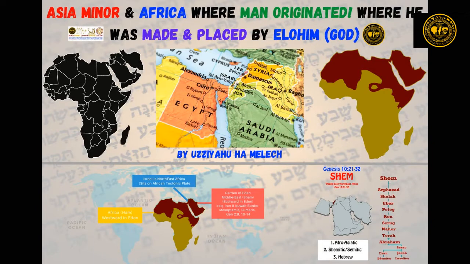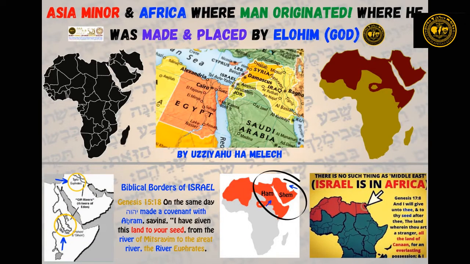And then you have Shem, Arpachshad, Shelah, Eber, Peleg, Reu, Serug, Nahor, Terah, Abraham had Yitzchak, right? He also had Ishmael. Yitzchak had Esau, or the Edomites, and Jacob, the Israelites. So this is the line. This is the Shemitic line, right? Those people were melanated. They're Afro-Asiatic. They're Shemitic, and they're Hebrew. That's who we are. And Abraham was called the Hebrew, from Eber, right? So first we're Shemitic. We're Afro-Asiatic. Then we're Hebrew, right? And then through the line from Abraham, Isaac, and Jacob, since Jacob's name was changed to Israel, we're Israelites now. So we're Afro-Asiatic, Shemitic Hebrews, but we are B'nai Israel, the children of Israel.